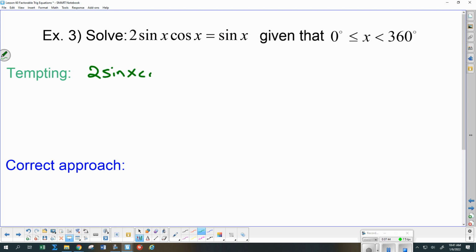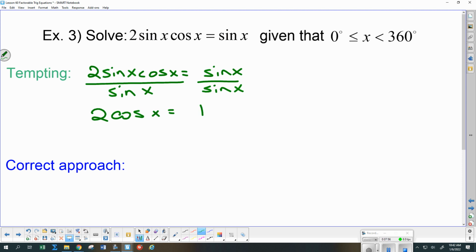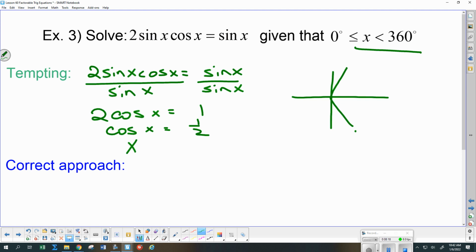So I'm just going to go through and divide both sides by the sine of x. I'm going to take 2 sine x cosine x equals sine x, and divide each side by the sine of x. So I have 2 cosine x is 1. That means that just the cosine of x is a half. And I know that happens on my unit circle. Cosine's my x, needs to be positive, so I'm on the right of the y-axis, these 2 locations. So those angles are, doing degrees again, 60 and 300 degrees.